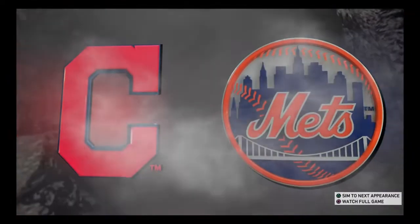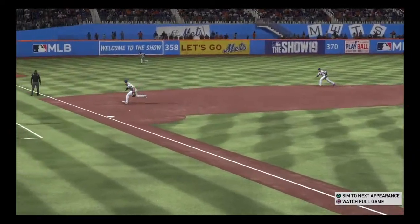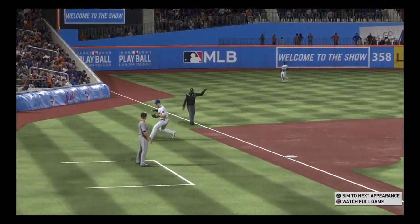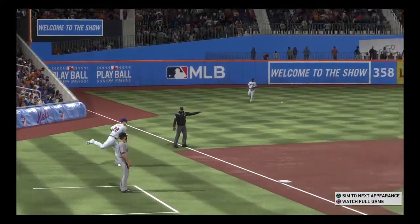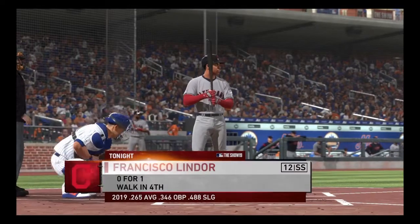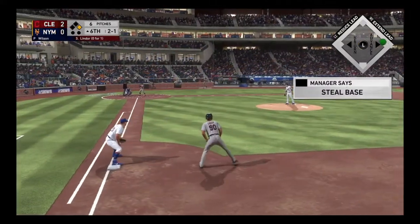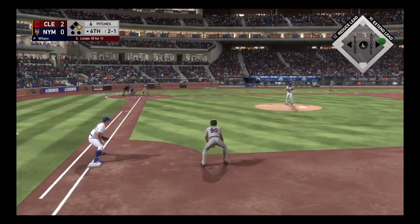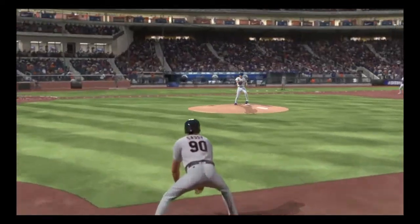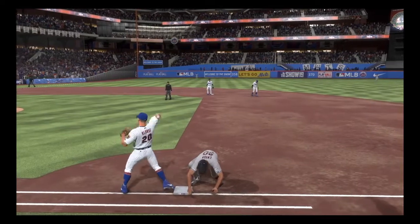I know that has to be frustrating from a pitcher's standpoint, but nice execution, nice hustle. Pitcher's still one good pitch away from getting a double play. You know, D-Row, one of the things you want to do is make quality pitches as a pitcher, and there's not much you can do right there. You make a pretty good pitch, and the next thing you know, you have a leadoff single on an infield ground ball. Francisco Lindor. Now a snap move over to first. And late reactions, and they got him.